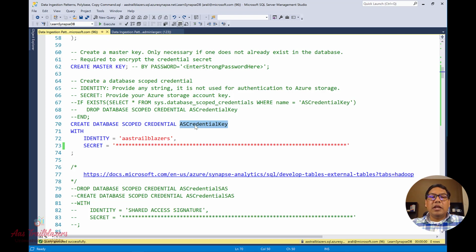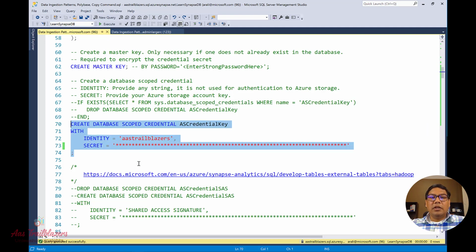And there are different ways we can create the credential to use with Polybase. The very first one is where we specify the storage account name and the storage account key, right? So this is one way to define or create the credential to connect to a storage account. In this case, if you remember from our earlier discussion, because we are specifying the storage access key, this is going to give you complete control on the storage account when you are accessing the data. So in the majority of cases, you would like to restrict that. I would like to use a shared access signature, which has restrictive access on the storage account, right?